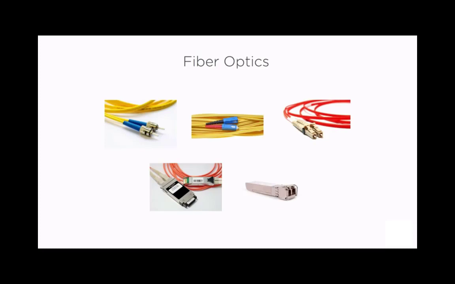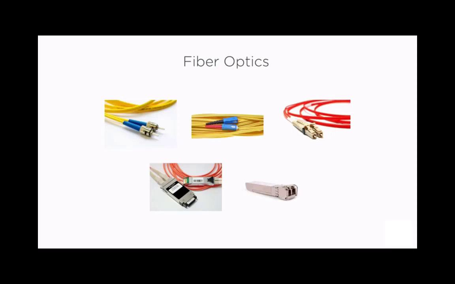The first two fiber optics are yellow in color. What does the yellow color denote or mention for us? It means that the yellow color fiber optic is a single mode fiber. What is single mode and what is multi mode, I will discuss later on in these slides.